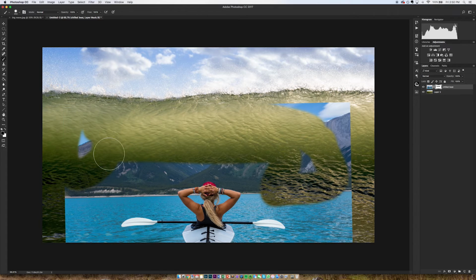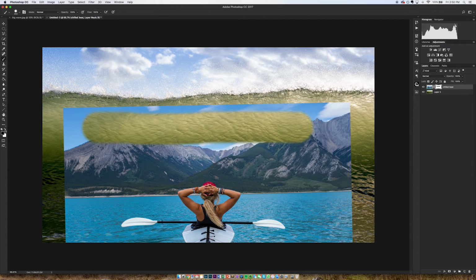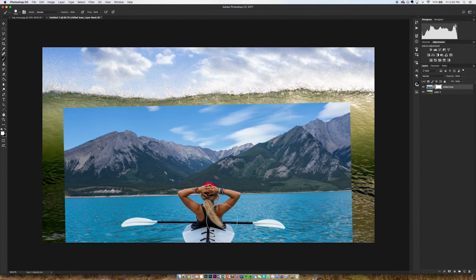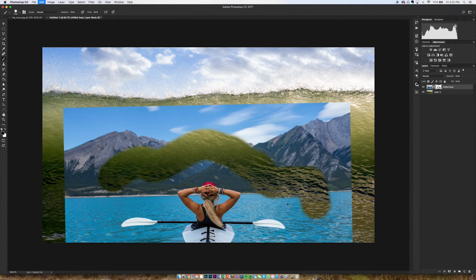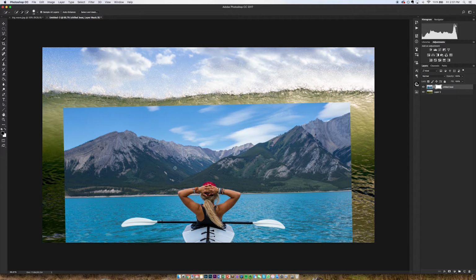So you just paint away what you don't want, and if ever you want to add something back, you just paint with white. Now there are loads of different ways I could choose to cut out this boat and this lady. I can either paint, as I just showed, which might take a little while. I could use any of these selection tools. So you'll see this is a quick selection tool, which does a pretty good job of automatic stuff when there's enough contrast. Doesn't do a particularly good job when there's not much contrast.